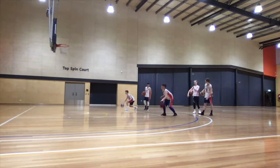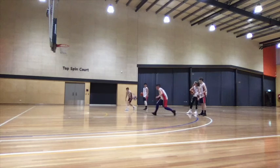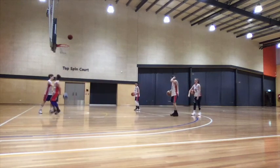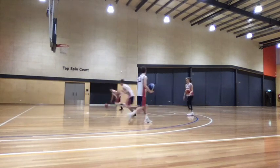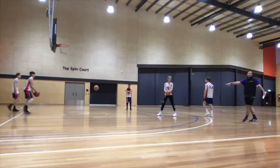Eyes up. I want to work on that stance and positioning. So go. So they shouldn't be bending over like that. They should have that chest up, butt down, ready to take off. Go, go, go. Eyes up, go. Nice job. All right, hold there. So they've done that one for a little bit. You can make whatever dribbles you want.